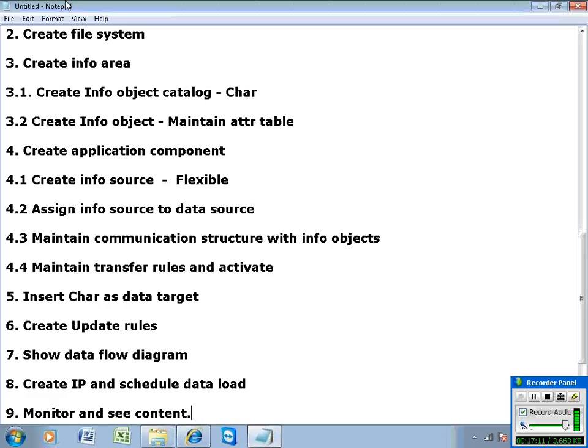So you need to understand one thing: info object is equal to data field, and it's more than a data field. We have three data fields in the source system. To transfer the data into the BW side and store it there, we are creating three info objects. There you can consider info object equal to data field, and the entire information is stored in the info object itself. There you can consider it as a data target or data container. Going forward you will see all these things.